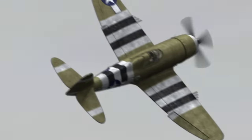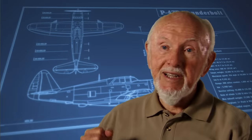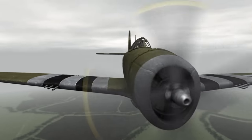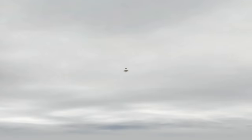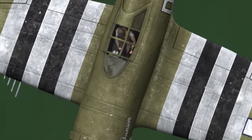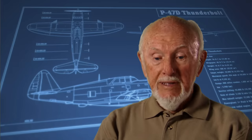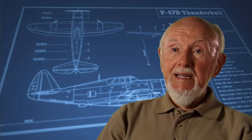Flying the old Thunderbolt — the Razorback — without a bubble canopy, it was difficult to see directly behind. All of a sudden, tracers come by both sides of the canopy. Another ME-109 is in his blind spot. Sutcliffe yanked the stick, hit the rudder, did a quick snap roll, and the German did hit him with the 20-millimeter cannon. The armor plate behind his headrest deflects the blast — just a jolt, and he was so hepped up it didn't make much difference. Sutcliffe is forced away from the clouds and into yet another power dive. He pulls back on the stick but the controls are sluggish. The Jug has taken some serious hits. He wrapped his leg around the stick and put two hands on it to get out of that dive.